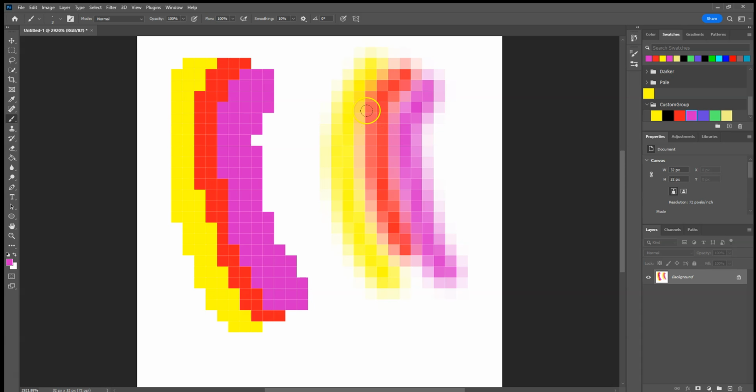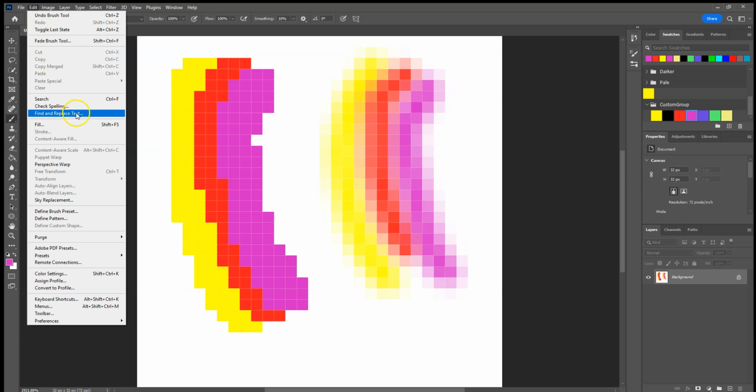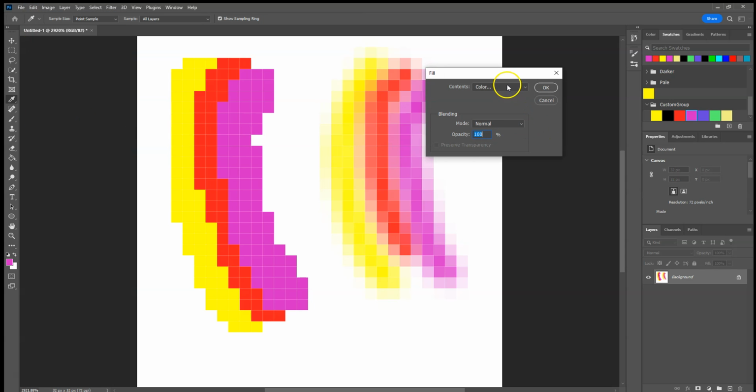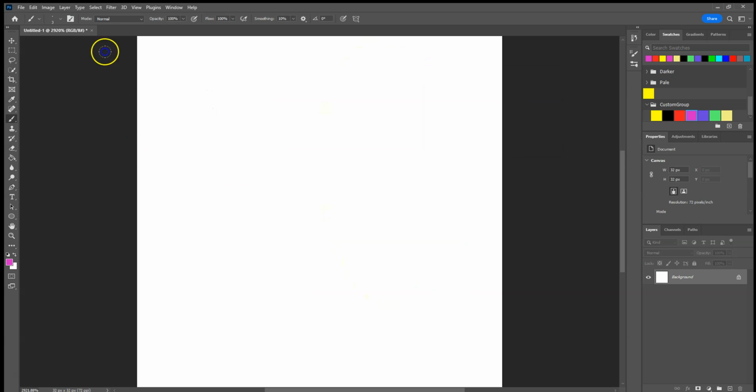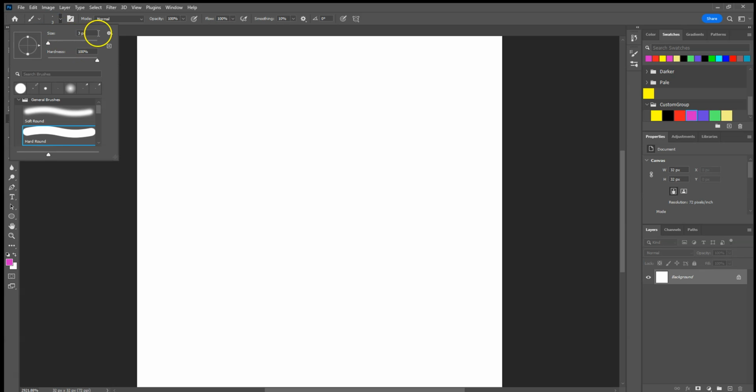Now, it doesn't mean that the brush tool does not have its uses. In fact, there are different modes, for example, within the brush tool that we can look at. So let's just clear this out here to kind of get us started. So let's just go ahead and fill this here. We're going to reset this back to white. All right, now we have a fresh canvas. And up here, of course, we have our pixel size. And this is the first thing I'm going to look at here to get started. So we are starting off with 3 pixels in this example, just so we can see it a little bit clearer. And you can see in here we have the different brush settings.